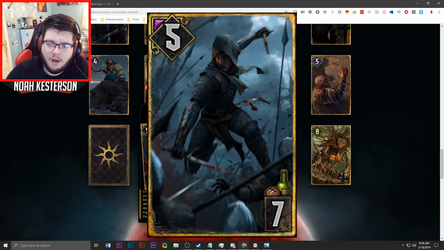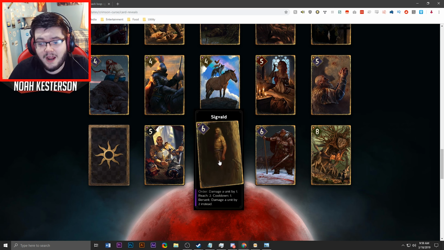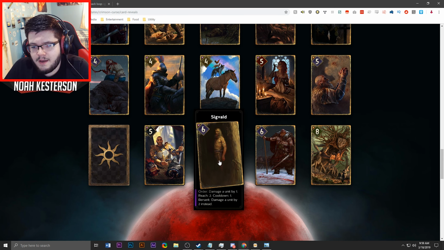It's another Serret Nox. Sigvald, order is to damage an enemy unit by 1, has a reach of 2 and a cooldown of 1. It has a Berserk as well. Damage a unit by 2 instead. So Berserk is if it gets to half or under, it uses this ability. So in this case, it would be 3 or 4, however they want to round it. And you damage by 2. And I guess the Berserk is also on a cooldown, which would be nuts.